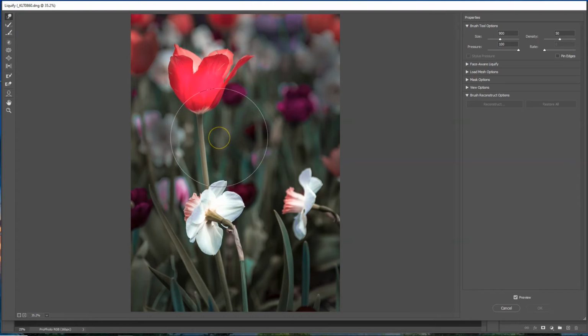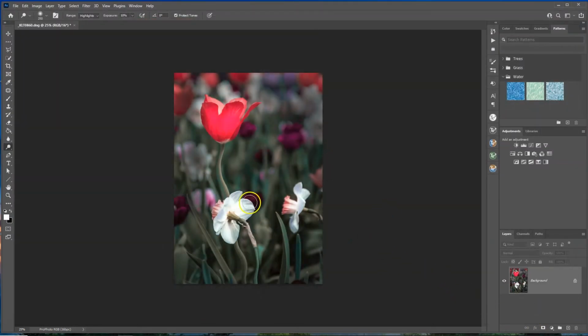I can adjust the brush size by using the bracket keys. We might want to bend this one over. We might want to go this way. We're trying to give them a little bit of a look. This one a little bit more. We're just giving this a different look than what it had. It kind of gives it that little curved look in there. So that's good. We're going to go back now. We got that curved look.